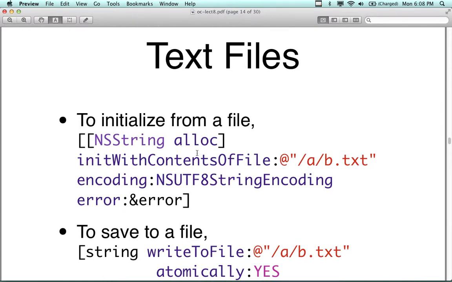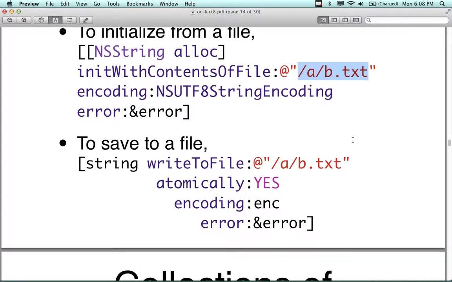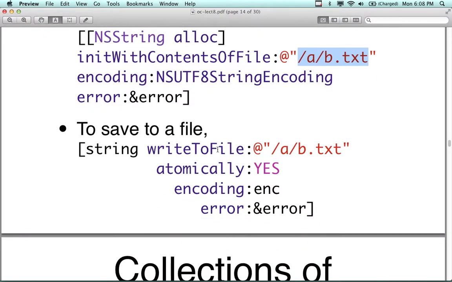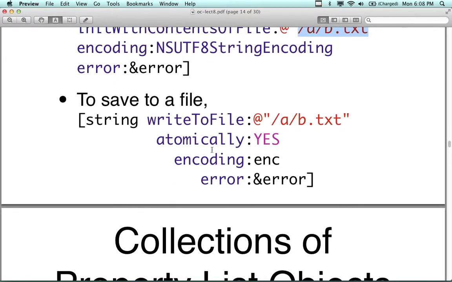Essentially this is the way you're going to automate it. You pull the contents of a file from this file here, and you're adding it to the string, and then you're going to use the string, and then eventually you're going to write it back out to the file. To save the file, you're going to say write to file instead of init with contents of a file. And you're using a string for that, which is the compatibility for it.